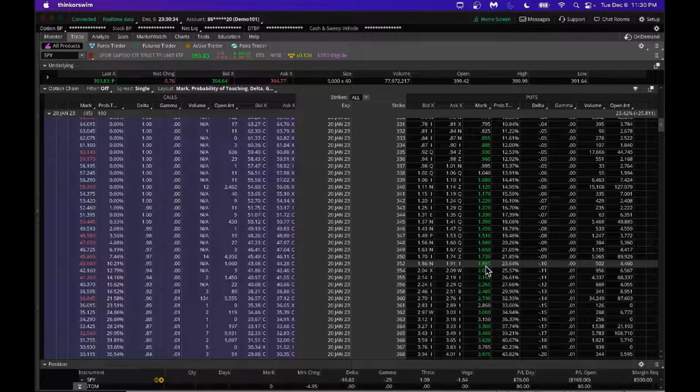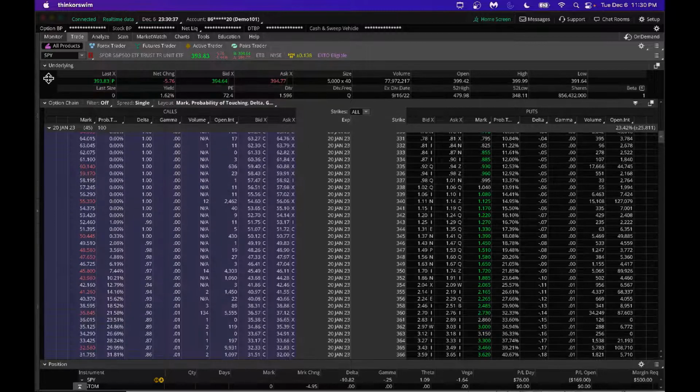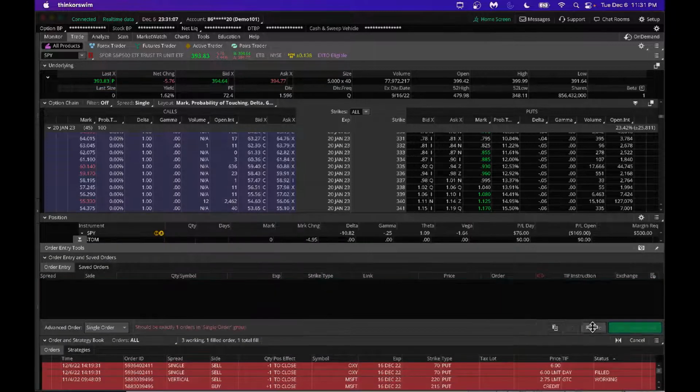So what I would do is look, current ETF price right now is 393, and look, you can go around delta 10 right here. And we got delta 10 right here, 352, as you can see here. And look, it's a pretty healthy volume here. Normally what happens is, around the round price, that's where the volume is higher. Look, we got round price 350 here. Look at the open interest here. Very nice open interest. I would really go to this 350 here, and I would probably sell a spread.